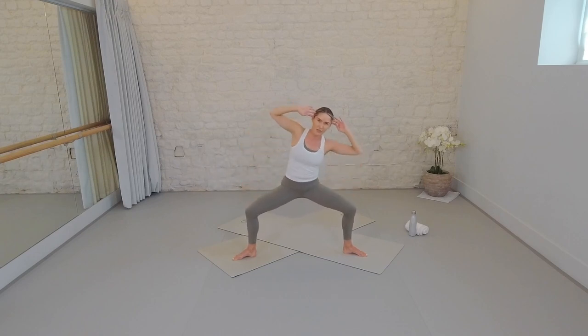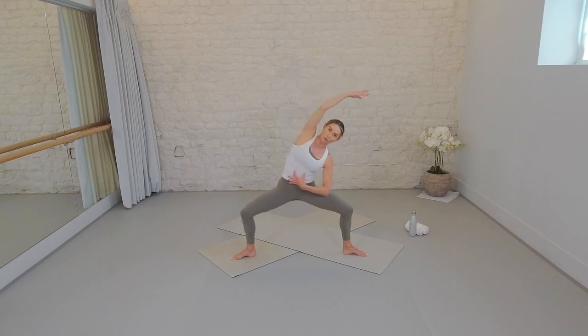Now on one, come center. We're gonna lean back over to the right, shoot that left arm high, slice that right arm under, get lower. Little reach, little reach. Now, could you draw your shoulders back in? Could you draw your ribs back in? Are you ready for a combo?